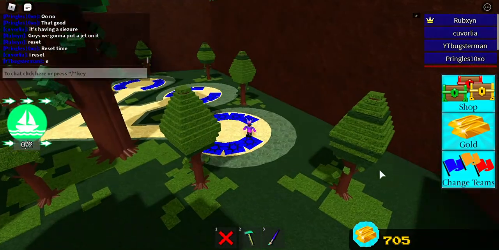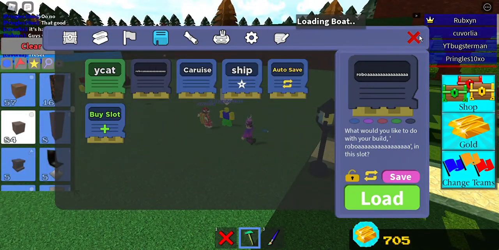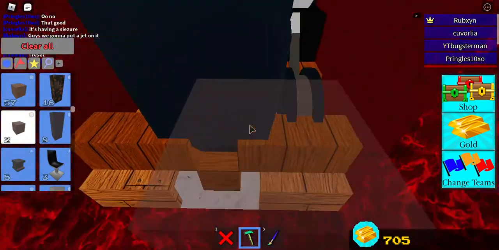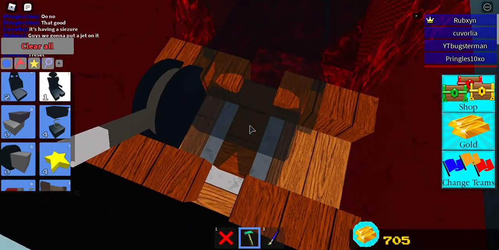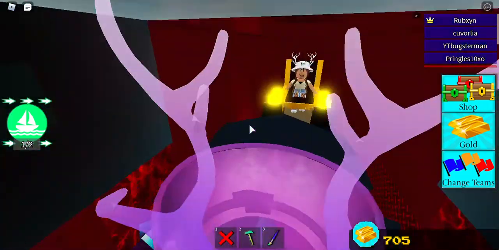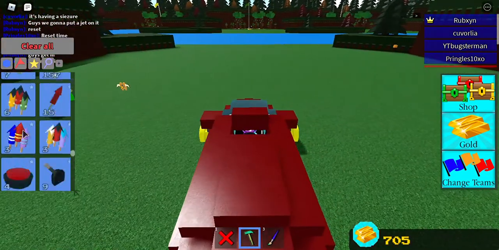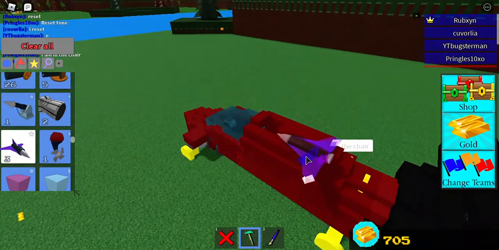Okay, so I'm gonna load the same thing, but just put a jet over it. I'm gonna delete this chair, and instead I'm gonna put the jet chair. Oh my gosh, I wanna see how this is gonna turn out. Okay, so I'm gonna put the jet on. Where should we put the jet? I'm gonna put it on the top. Right here.